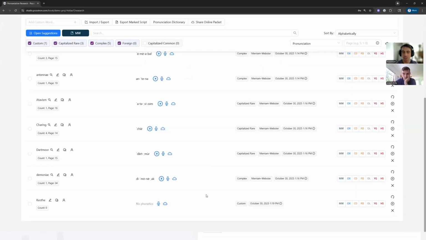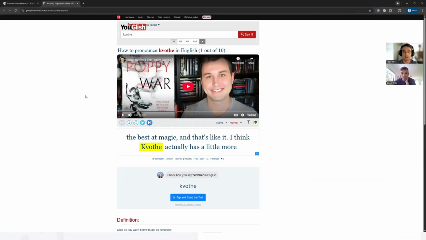Or if I want to double check it even further, I would use these links on the right-hand side. Now, these are additional resources for you to research words. We have our regular dictionaries along with Cambridge, OneLook, Youglish, and How'd You Say? All very good resources. So I'm going to click Youglish here, and this will search YouTube for a video where someone's saying this word, so I can take a listen to this video.